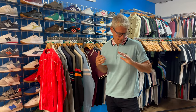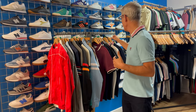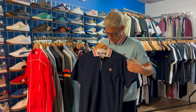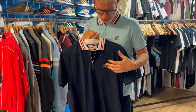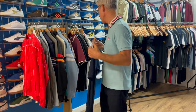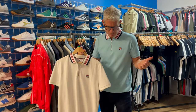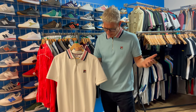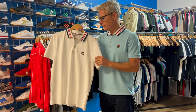We're also bringing out the more sporty look Fila again with the zip detail, and that stemmed from the success of the navy, which we're keeping in the range. So from now on, the navy with the iconic Fila colours is going to remain in the range, and then we're going to inject colours. We've kept a bit of a summer theme because we do sell gear all year round for people going away, and I like a lively colour anyway with my navy jeans, so this sky colourway, and we've also got it in white.